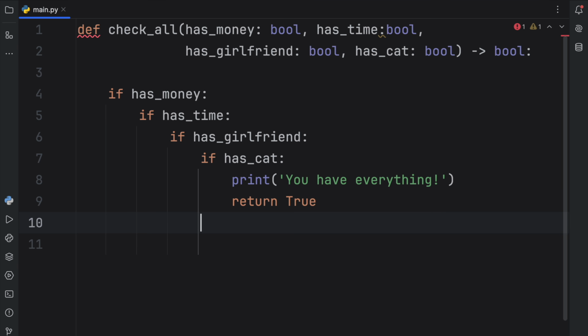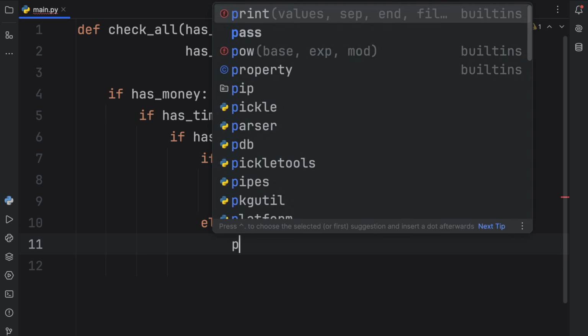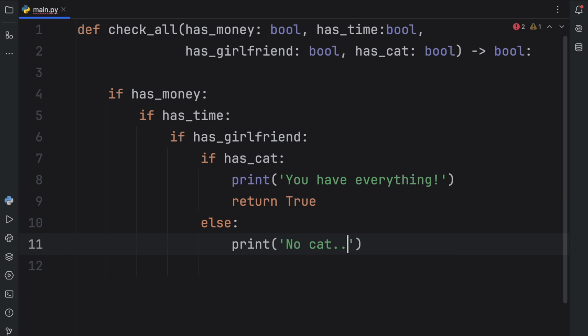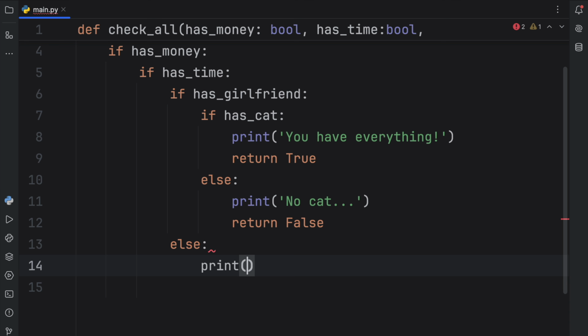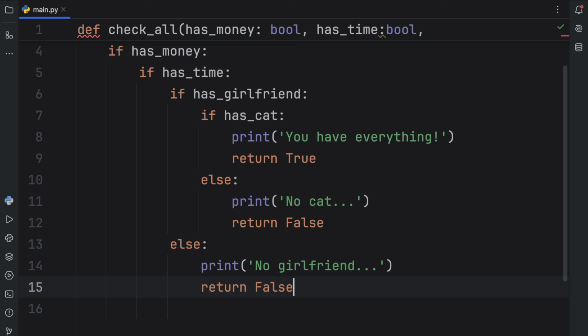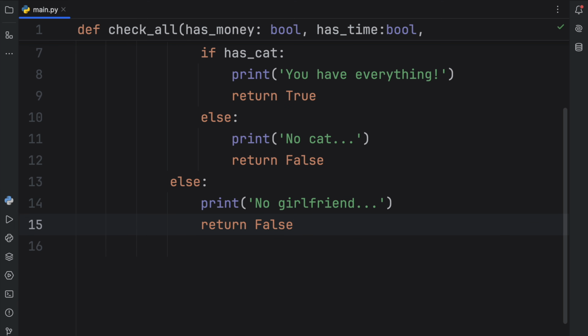Now this is where it starts to become annoying because we need to handle the else cases. So we're going to print no cat under the no cat block and return false. Then we need to remember to unindent and add another else block and print no girlfriend and return false because we want to make sure that all of these conditions are true. Then we need to unindent one more time, and I spelled else in the most incredible way.